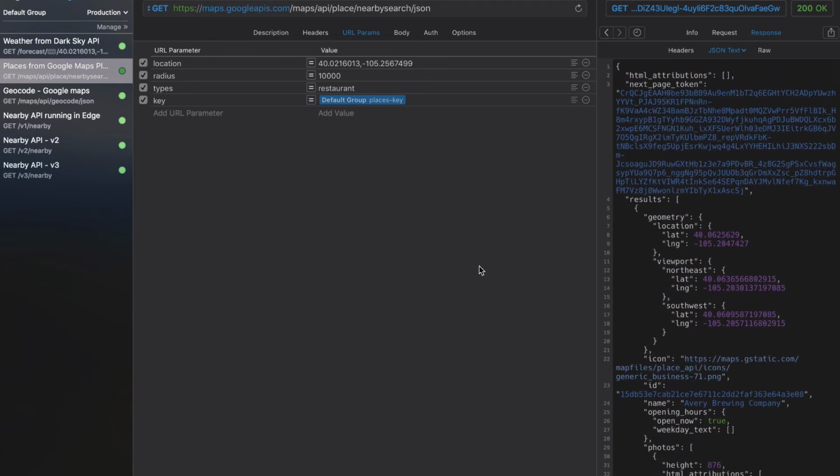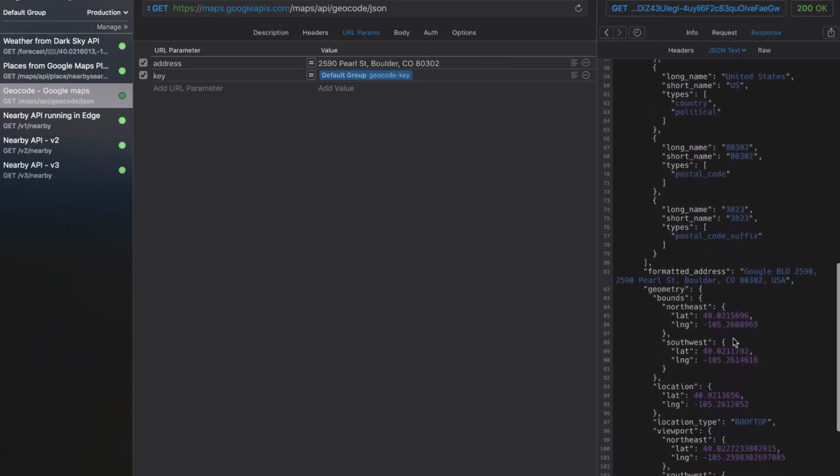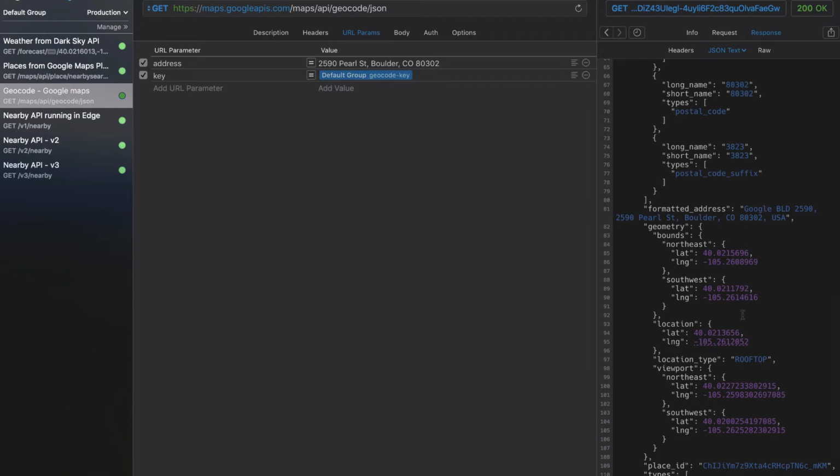So how can I take all this and combine it together? Well, before I was able to call this, I have to find this latitude and longitude because I don't know that off the top of my head. So there's one more API call in here. There's a geocoding API that's part of Google Maps. Here I'm going to call maps.googleapis, and I'm going to request back JSON data. I'm going to pass in a street address or location and an API key. What I get back from this is a lot of information about the particular location. And deep within here, geometry, location, I want these two fields, just these two numbers. That's all I'm interested in. The rest of this is interesting, but I don't need it for this application. I just need this so I can send it to those other two services.